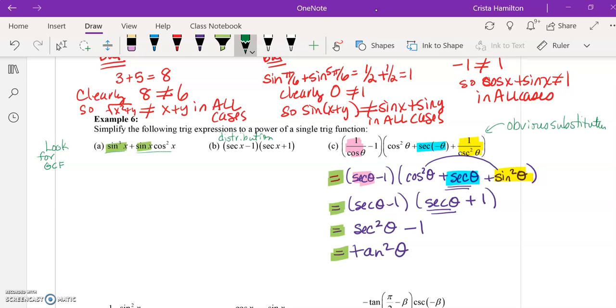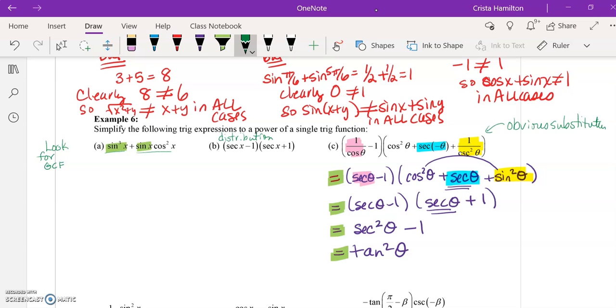You look for obvious substitutions first. You look to see if you can factor it and GCF it. You're going to look to see if you can multiply it out and see what that does for you. You basically have to just kind of get your hands dirty. And sometimes you try something and it doesn't really help you. It becomes more complicated instead of less complicated. And at a certain point, we get an eraser out and we erase it and we start over again.